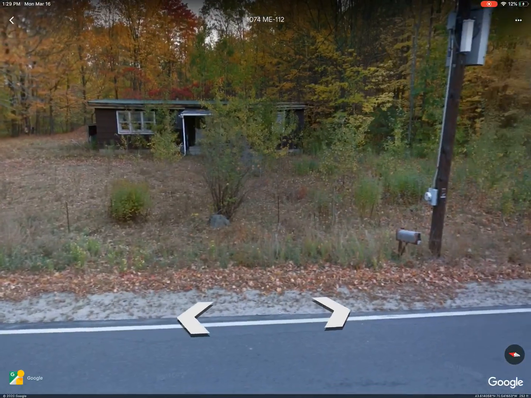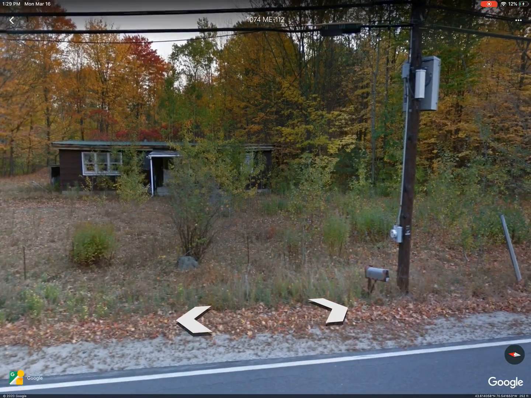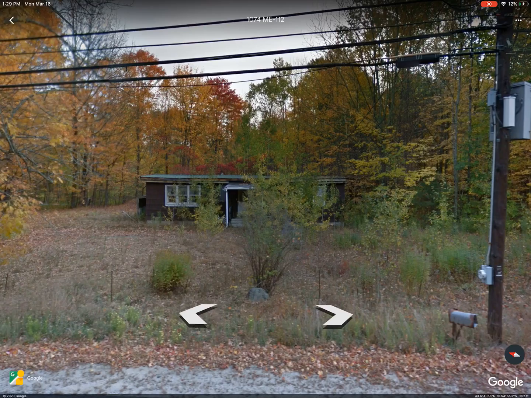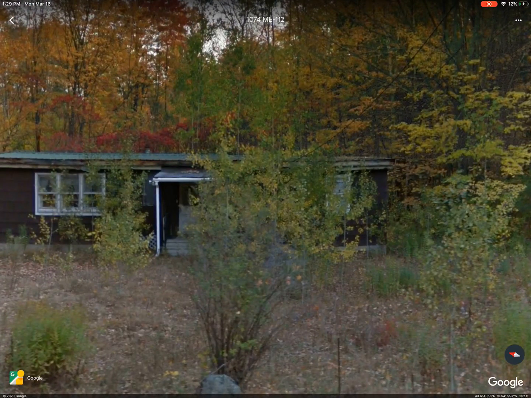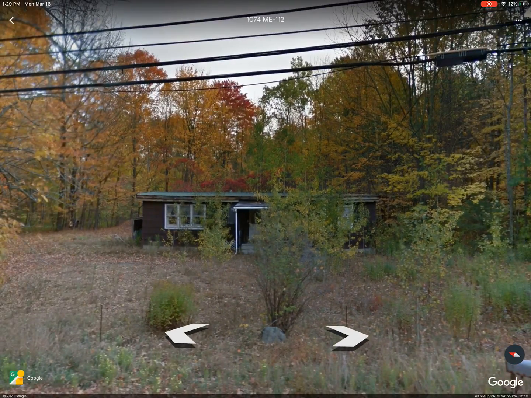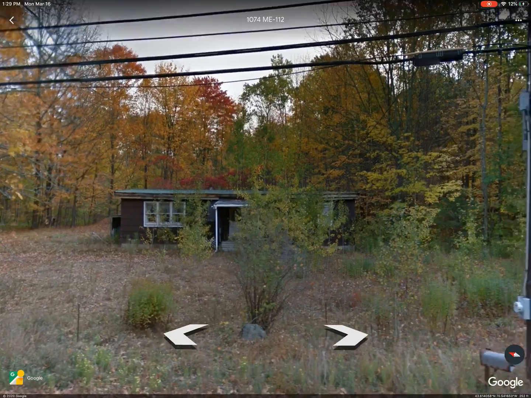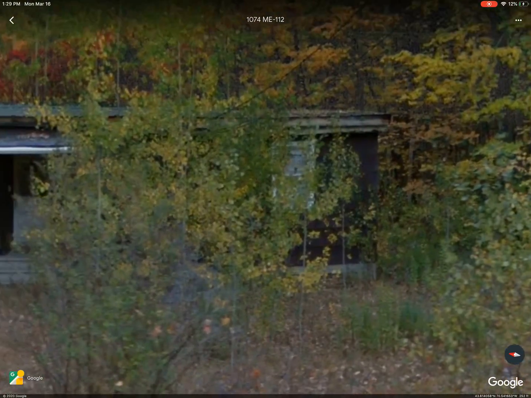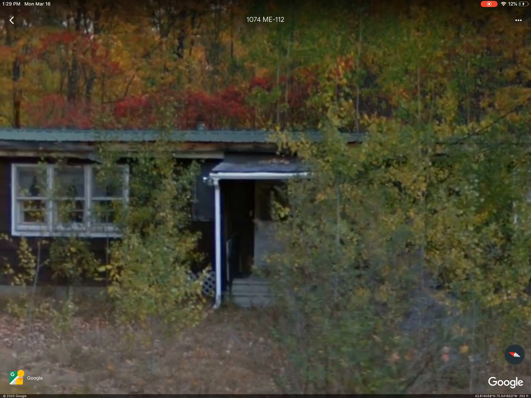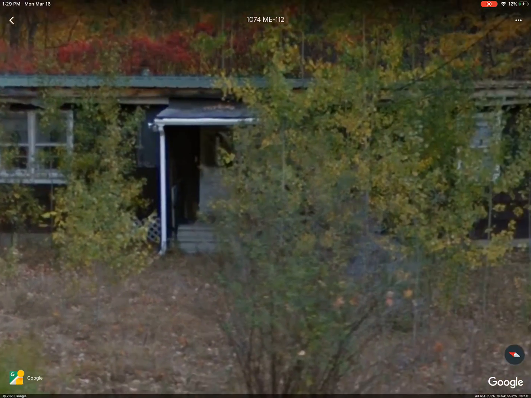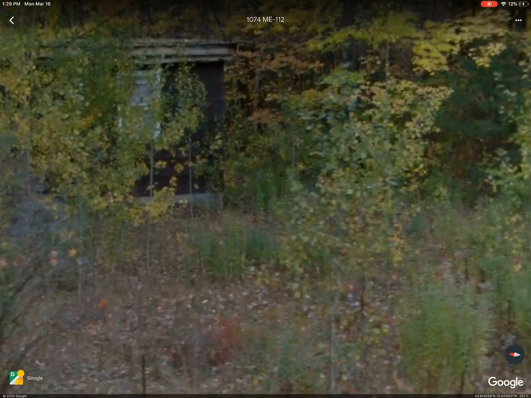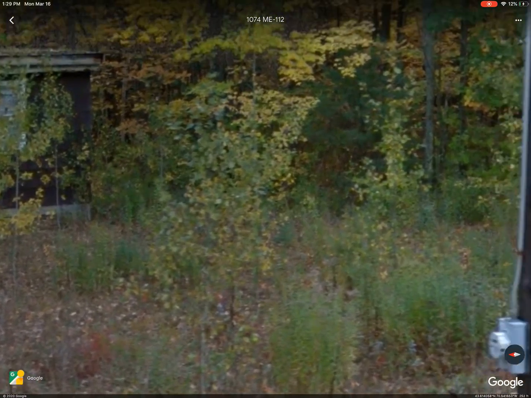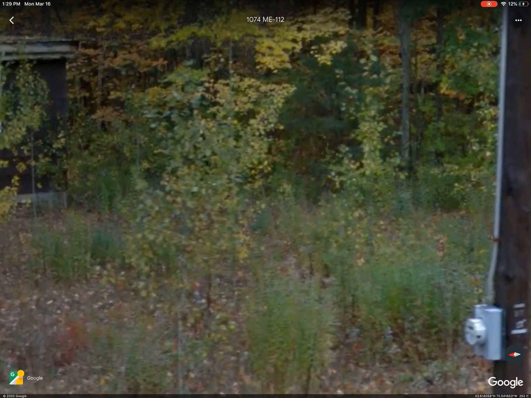Here's a house that was abandoned basically when I was in high school about 15 years ago. And if we look, we can see sometime about 15 years ago, they stopped mowing this lawn. Nobody's lived here in a long time. And what do we see growing in the front lawn? But some of the very species we're learning about. Those trees that are just starting to turn yellow there are quaking aspens, Populus tremuloides. And there's even some gray birch in there too, Betula populifolia.